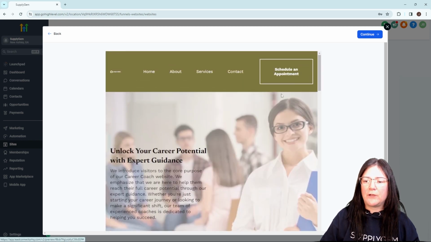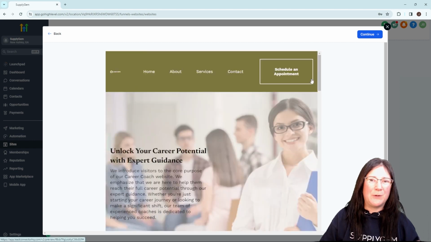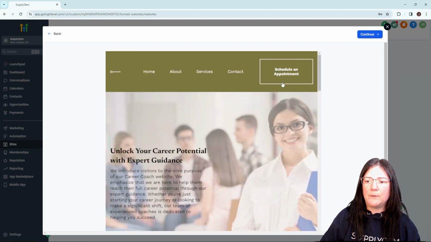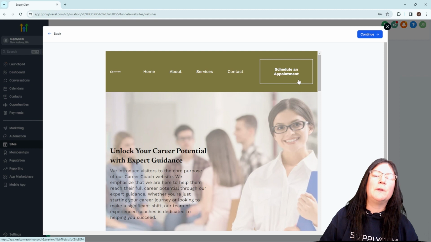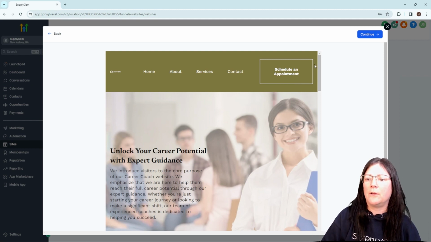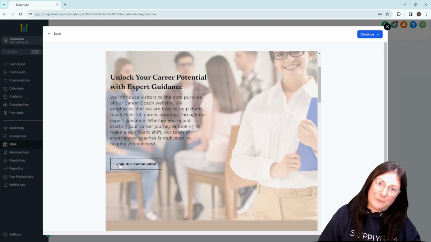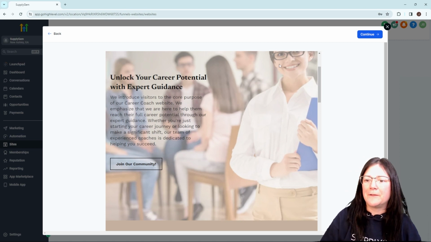We've got the appointment scheduling. We've got a pop-up that appears right away, so that would be an automatic pop-up. We've got a call to action to schedule an appointment. So what you can do here is attach or connect a High Level calendar, so people can make bookings automatically. You've got the community. High Level also has a community feature, so you could connect that.